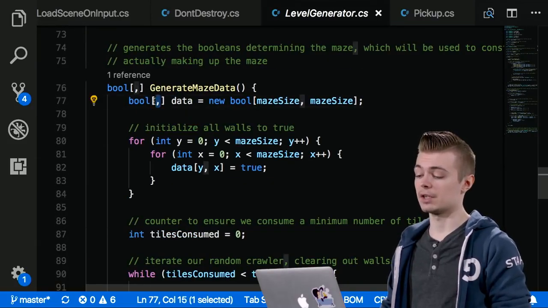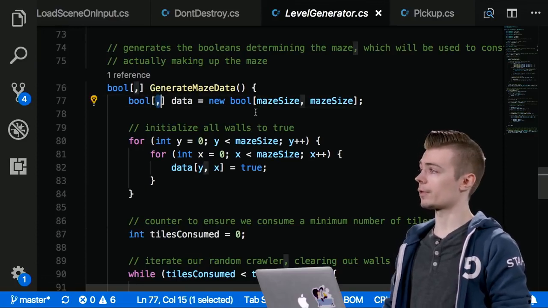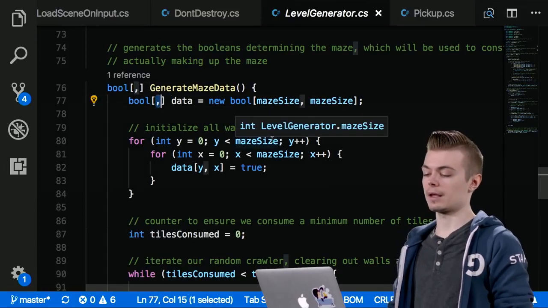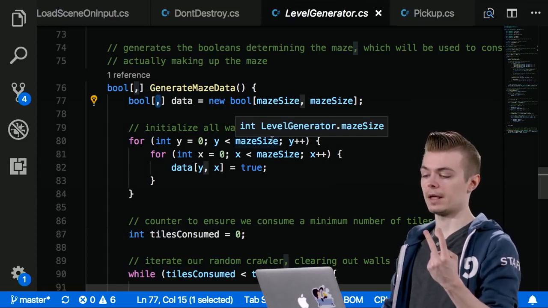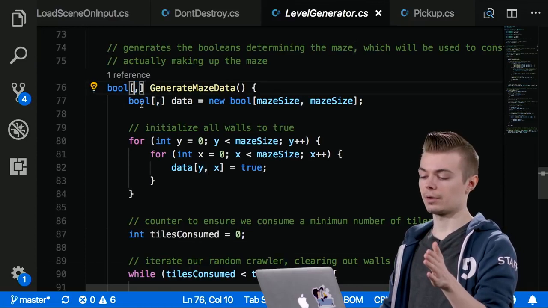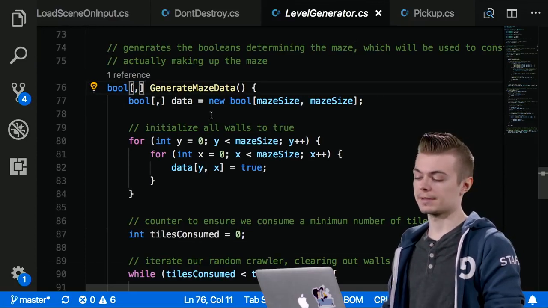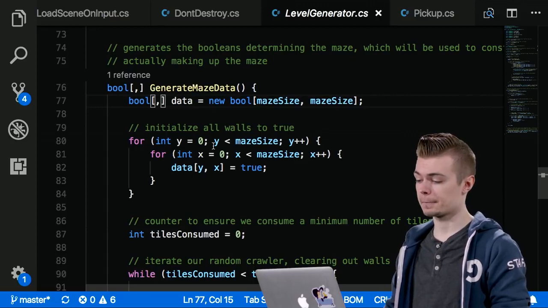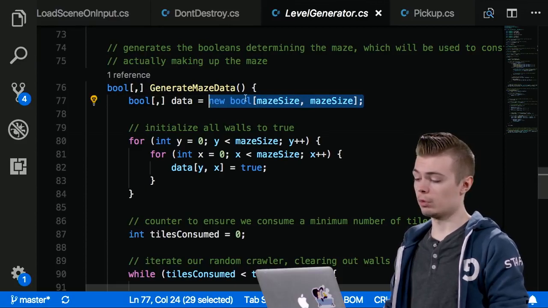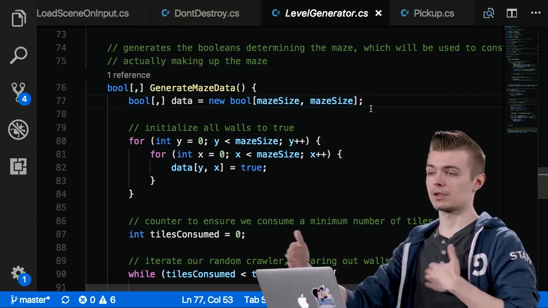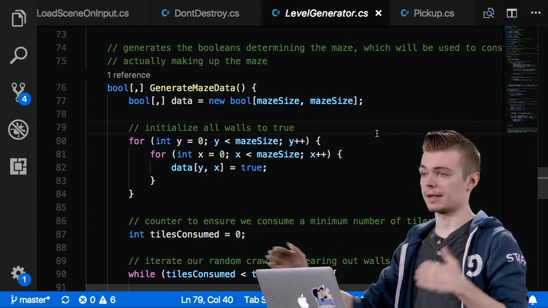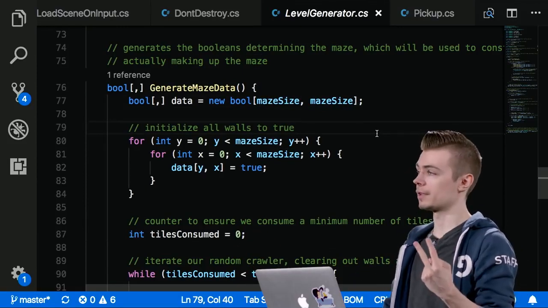Notice that in Unity, in C Sharp, to create a 2D array, it's a little bit different than in a lot of other languages. It has its own set of syntax for that. You have the array syntax that you're probably familiar with, but then you also have this comma. And that comma is to designate that there are two arguments to that index syntax here. It just means an X should go here, and a Y should go there, basically, or a YX. And that's a 2D array. And you can make it as many dimensions as you want to, just add more commas to it. And notice that to actually allocate the memory that we want for that 2D array, new bool, maze size. So our maze is always square shaped. And you could easily make this maze X, maze Y if you wanted to make it rectangular. You just need to have two public variables instead of one.